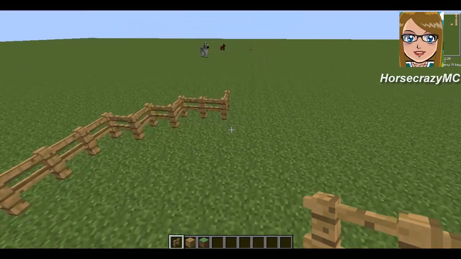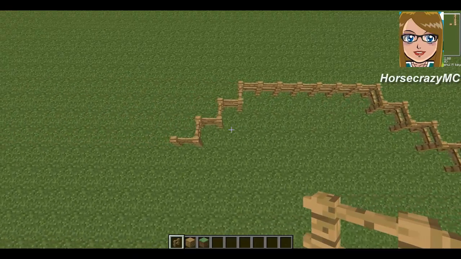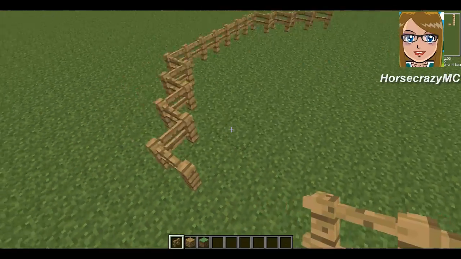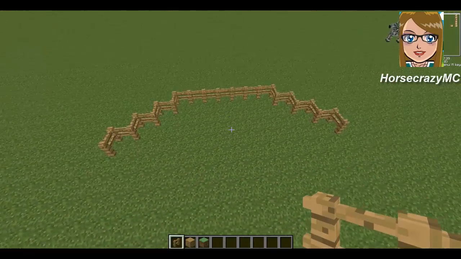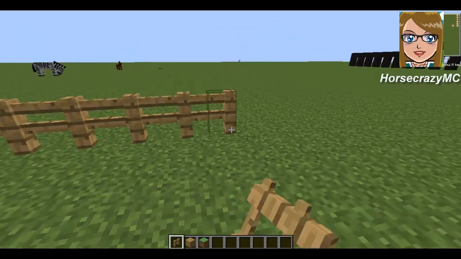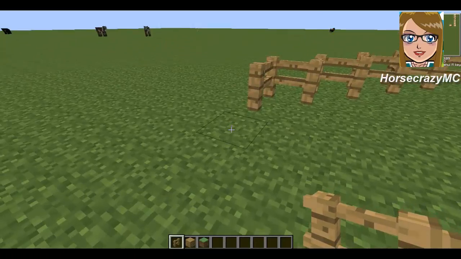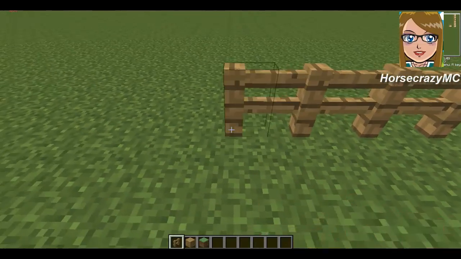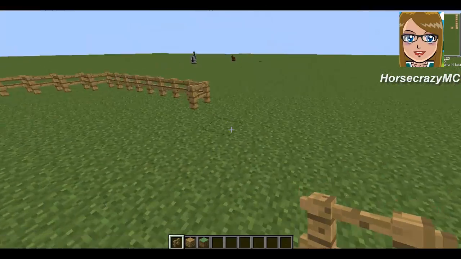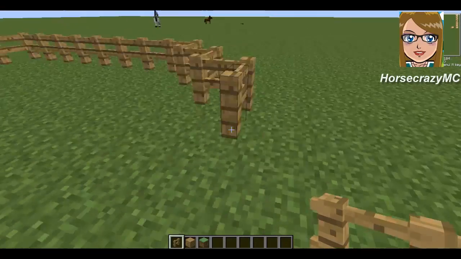Oh, I did that one wrong. So the 6 across tends to be quite a bit larger than the 5. So that, and then you want 1, 2, 3, 4, 5, 6, and 7 to come out one. And then you repeat this. 1, 2, 3, 4.